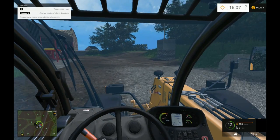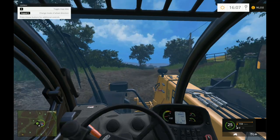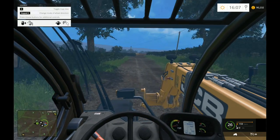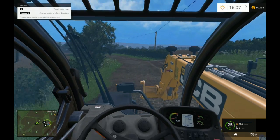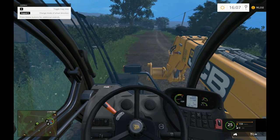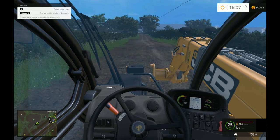We will head off over to Chantry Farm, where I believe the bale spike is, because that's where it was. Again, awesome, awesome mod. Love this JCB mod. Just as good as the New Holland, but half the price, and it's a JCB.